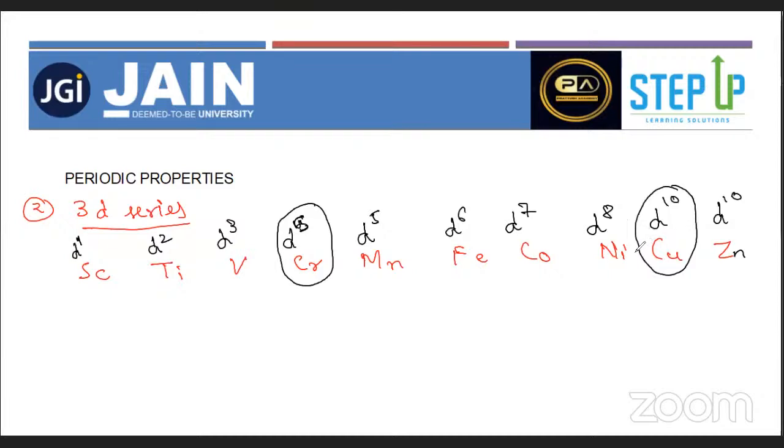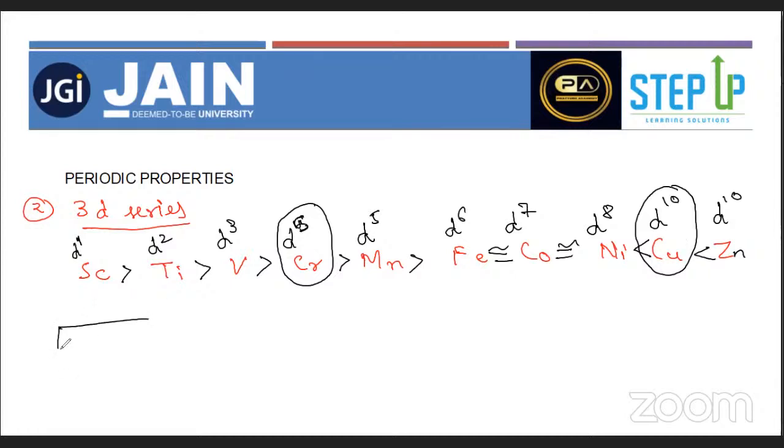Now, what is the exception over here? What we studied, left to right, the size should decrease. The normal trend says scandium is greater than titanium, is greater than vanadium, is greater than chromium. Now, when I'm coming to this point, chromium to manganese, after this, you'll find out up to this the trend goes normally. Here you'll find almost similarity in their size. The size will not change, and further, from nickel you'll find that this is greater, and from copper, zinc is greater. Now why this exception is there, let's try to draw the d orbital.